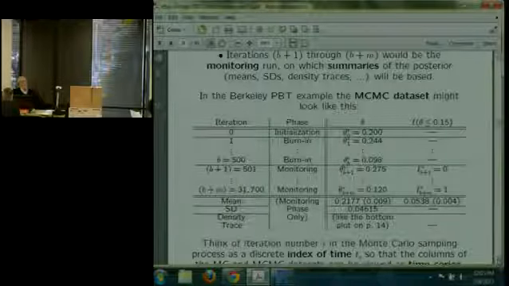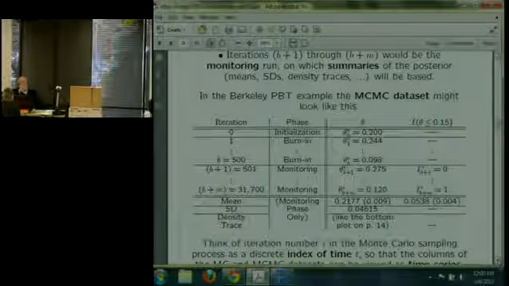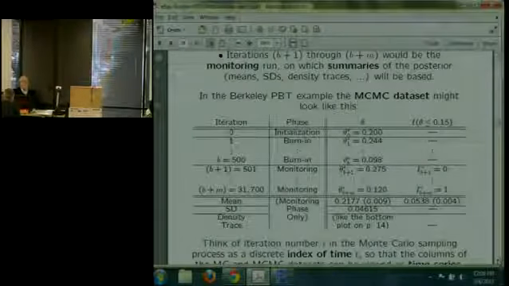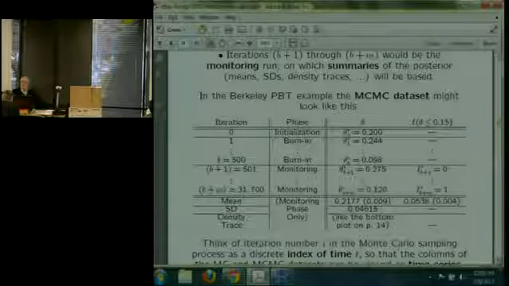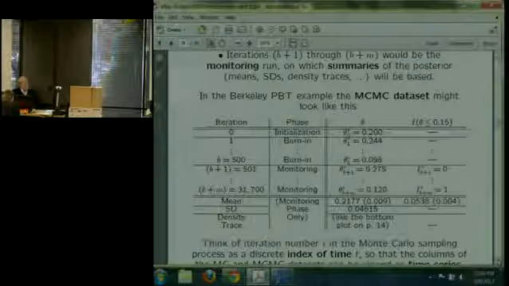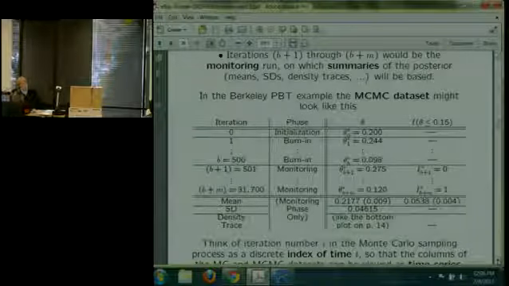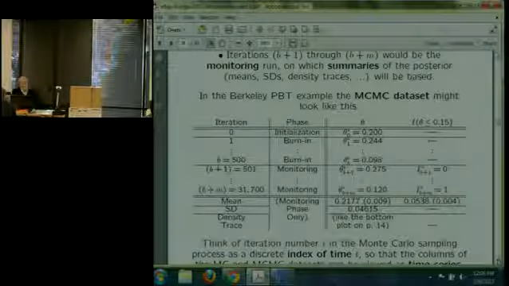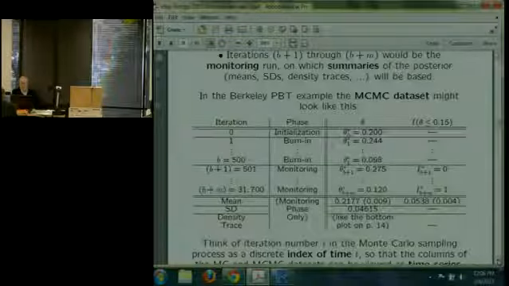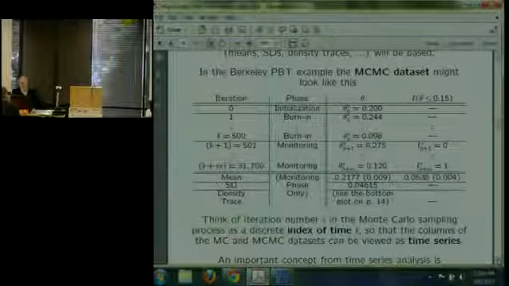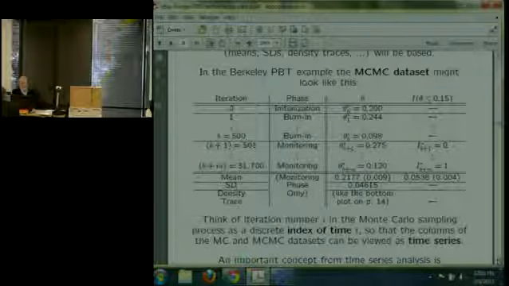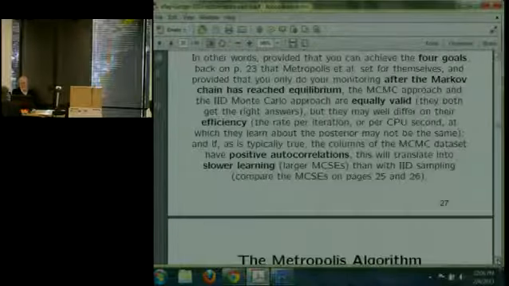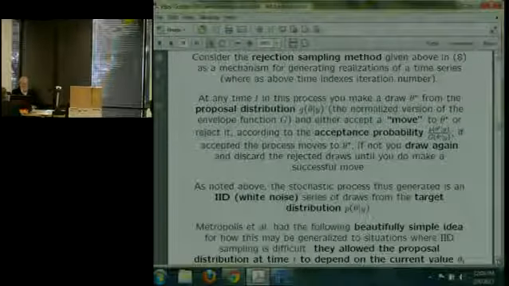So what's the net of all of that? Would you expect the IID Monte Carlo sampling to be more or less accurate than the MCMC sampling? Which one would be more accurate, the IID sampling or the MCMC sampling? The IID sampling would be more Monte Carlo accurate, and that will show up in the Monte Carlo standard errors being smaller for the IID version than for the MCMC version. So notice how in this table the 0.2177 estimated posterior mean for theta has a Monte Carlo standard error of 0.009, and down here in this table the Monte Carlo standard error is, where did it go? I'm going the wrong way, sorry.